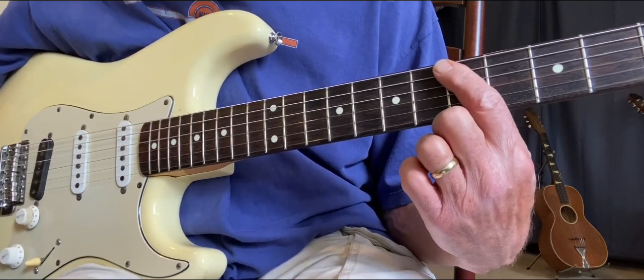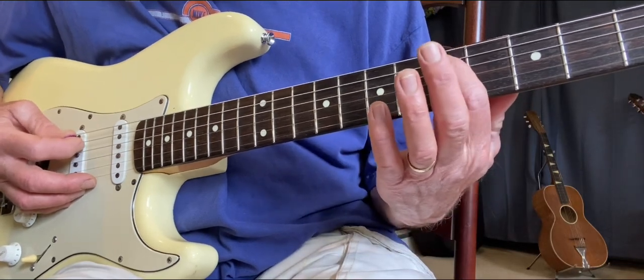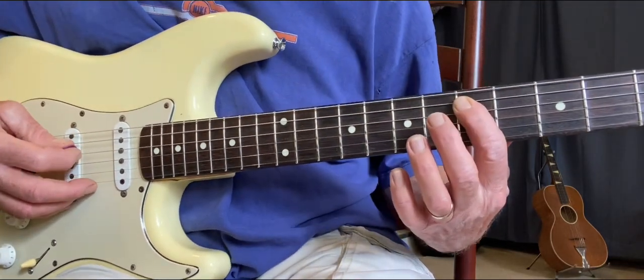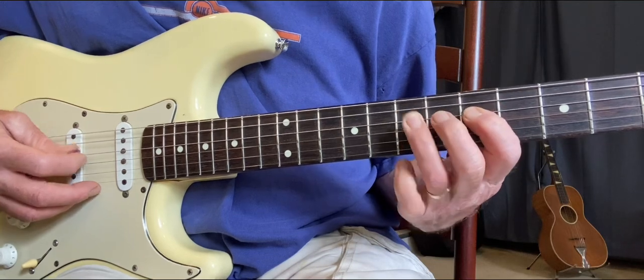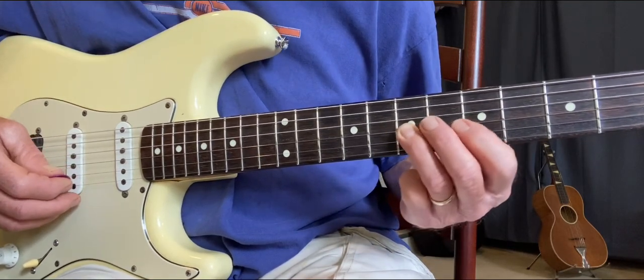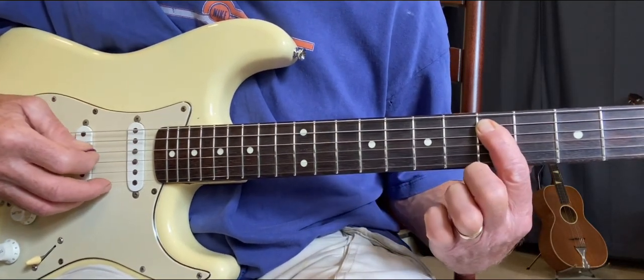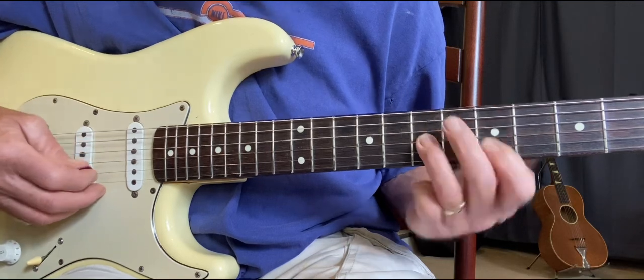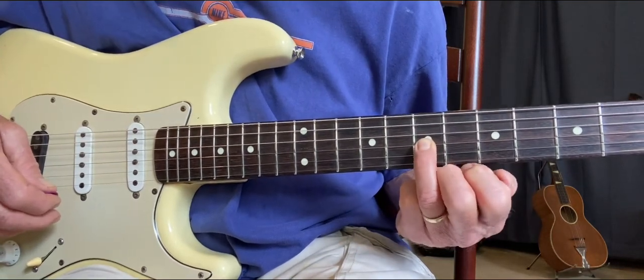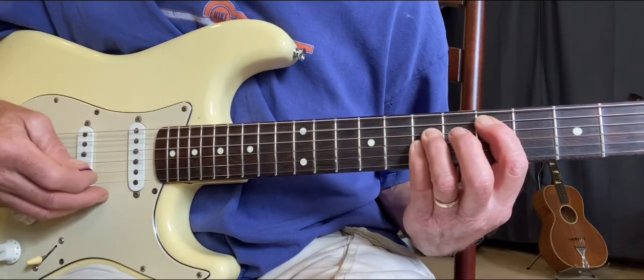When you play those notes in the middle of the scale, starting right here on the fifth string, you have this pattern. Now, very interesting to me, the pattern starts on this note D, ends on that note D. So it has to pertain somehow to some kind of D chord.